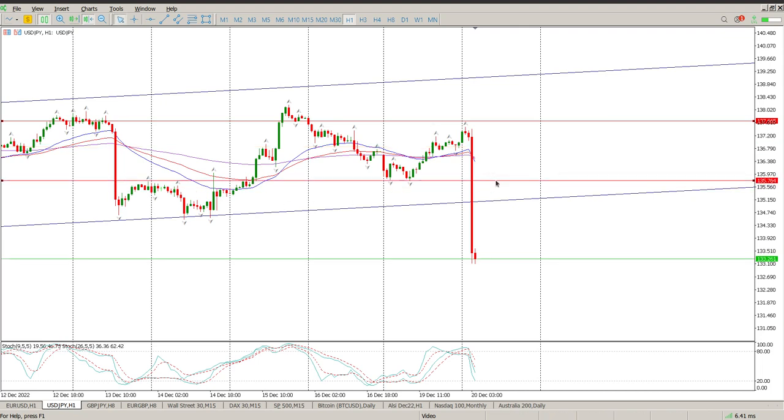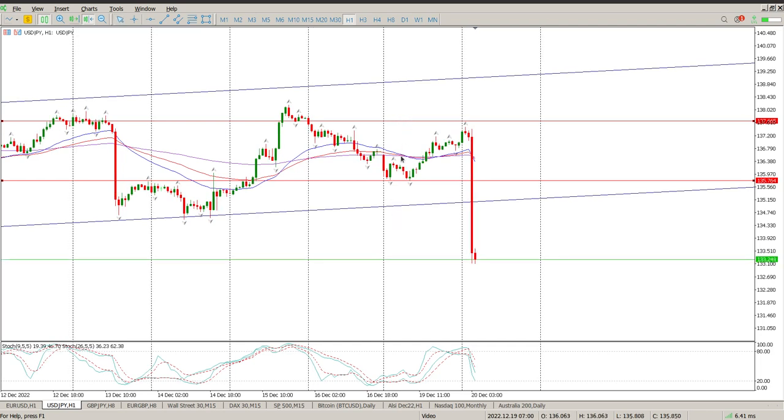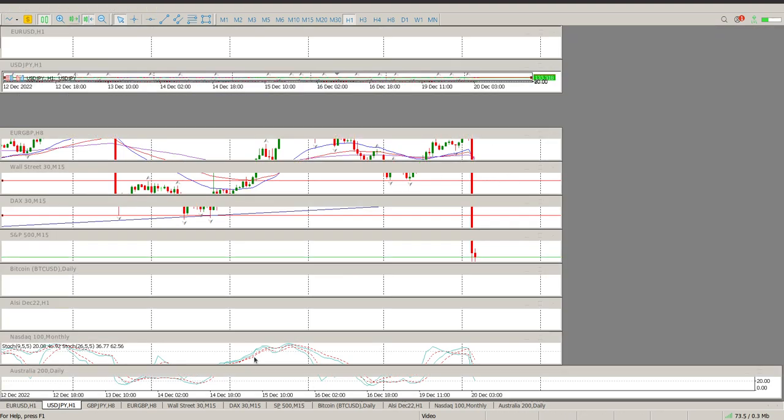So I would be looking for one of two areas, and that's basically a rejection of 134.652 gets me looking for more shorts, or a rejection of 135.764 gets me looking for more shorts. At the moment, moving averages are not helping us, so I'm more of a sit on hands, rather watch Euro USD, see if it can catch up to what's going on here.